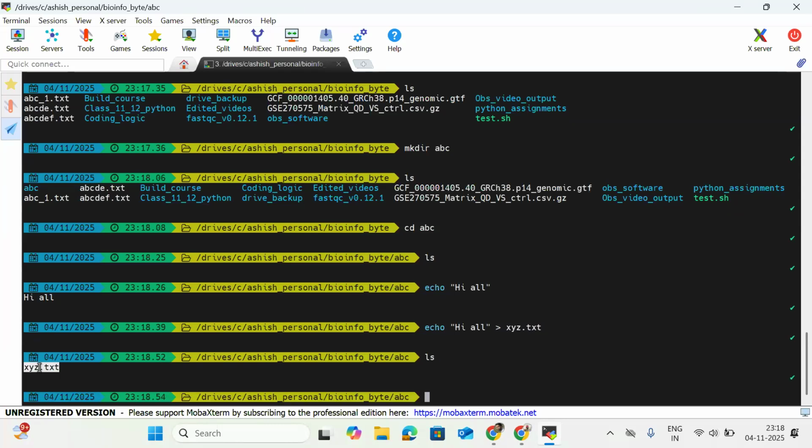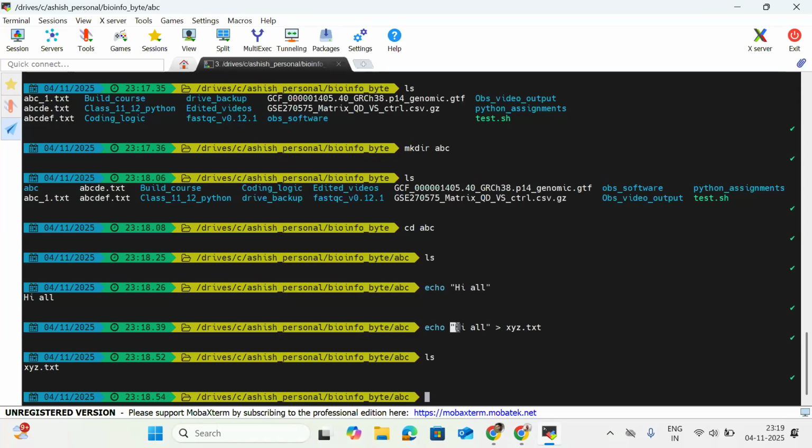So what is happening is, this is the command where I'm saying hi all, meaning it is going to print hi all. But then I'm adding one more thing: this forward symbol is redirect, meaning whatever content is generated from the echo command, you have to transfer into a new file. So first it is going to create this file xyz.txt for you.